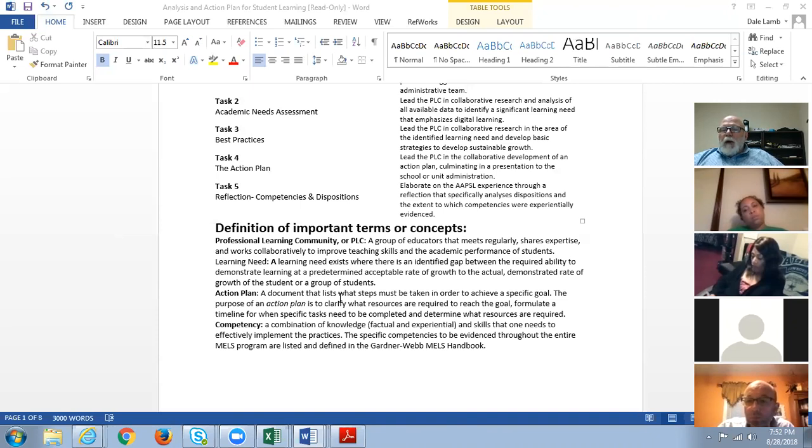It will help your growth and development, and it'll also increase your opportunities when it comes time for looking for jobs. Exactly. If all you ever do is work in CTE, and all you ever do is work in exceptional children, then you're going to get pigeonholed into that. So you want to look more globally.